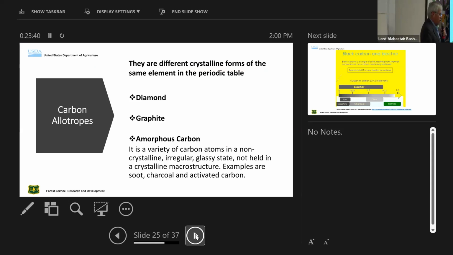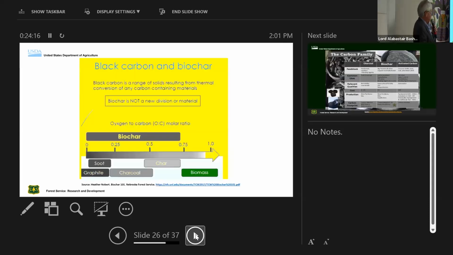So how this relates to biochar at the end of the day? Well, you have to think again about carbon. Carbon is used very different because it can be the hardest and most transparent material on earth like diamond, or it can be so flexible and dark like graphite that you can write with it. And in between these two extremes, we have amorphous carbon that give us different kind of products like soot, charcoal, or activated carbon, or biochar.